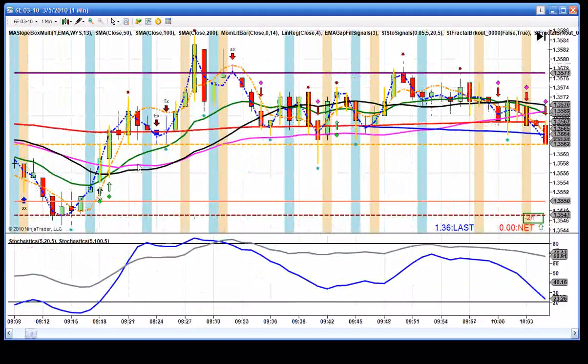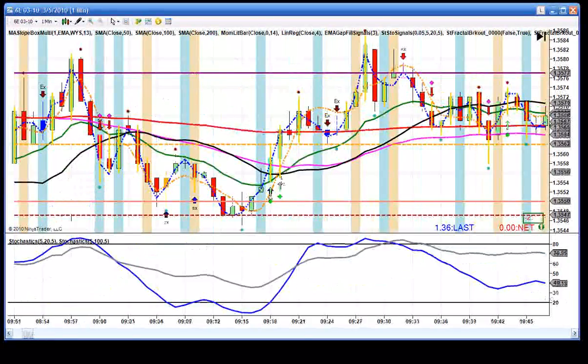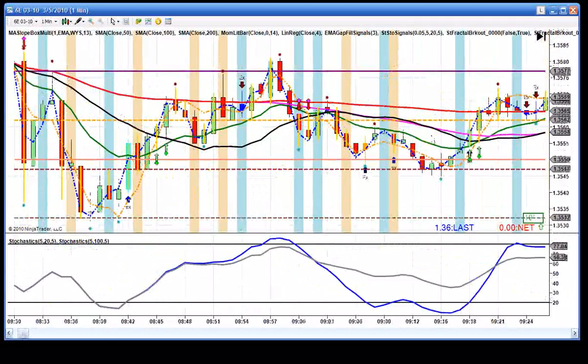As you can see here, it's made a second attempt and now ultimately penetrated the 200. But notice, just because we have penetration of the 200, we don't really have alignment of all the moving averages. Now what's happening is that the 13 and the 20 are now ultimately crossing over the moving averages, as I showed you. So we started off with a fan. We then had a change of direction. Every time the 13 and the 20 cross to go in the opposite direction from the previous overall trend, which is this bearish fan, you can see here it continues.